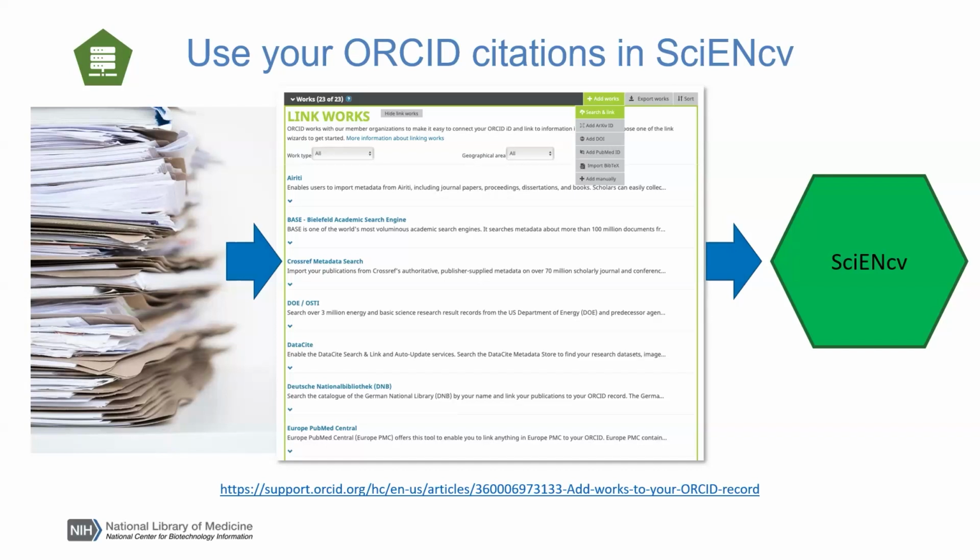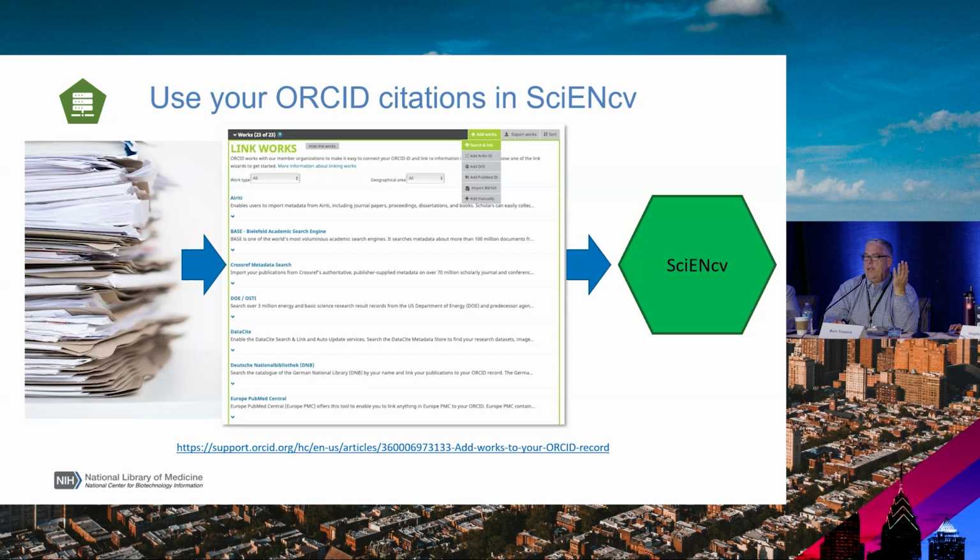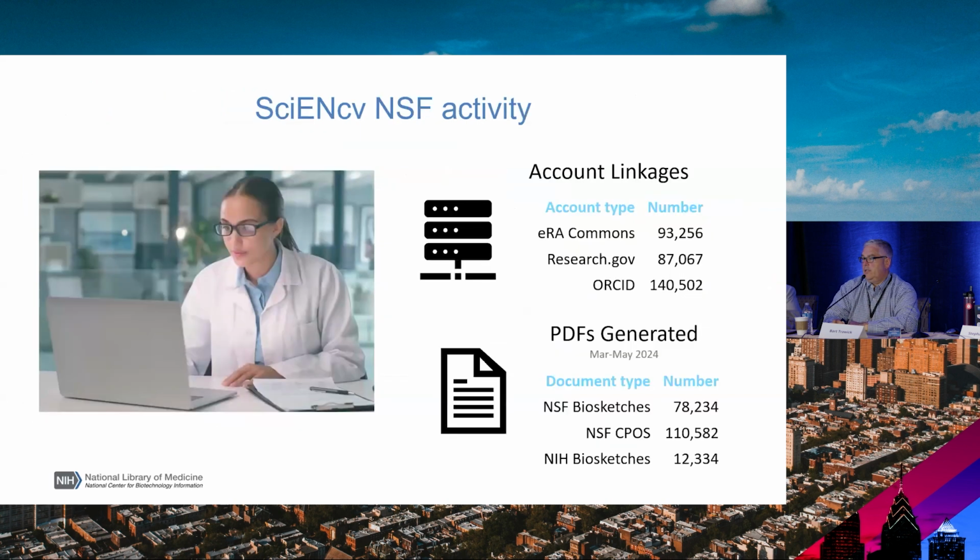Last summer, I published a paper with an Elsevier journal. I gave them my ORCID ID. Everything was fine. Two months later, I got a notification from ORCID saying, hey, your citation is ready. The publisher hadn't even notified me yet. So ORCID is really great at looking at these databases, and once it finds a new work with your ORCID identifier, it will add it to your ORCID profile. Then you can pick it and add it to your biographical sketch in SciENcv.